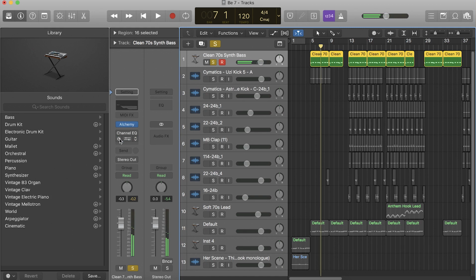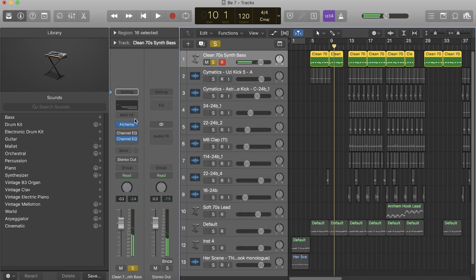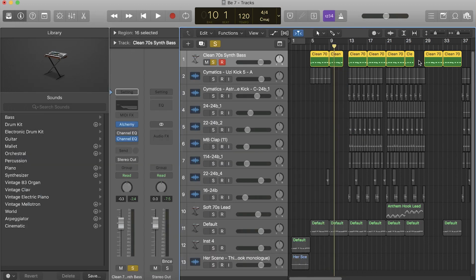And without the channel EQ or anything. Actually, I don't think I edited this. I'm pretty sure this is the channel EQ, it's just that I made it sound a bit cleaner, taking out some of those unwanted sounds. And this is actually the 70s synth bass, and I made it warm, and I messed around with this a bit, and I just got this nice clean sounding bass. So you want it to be deep, but not too heavy, and you want it to have a bit of distortion, but not like XXXTentacion type distortion. You're just going to want it to be a nice clean bass.